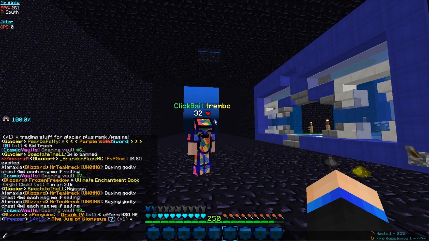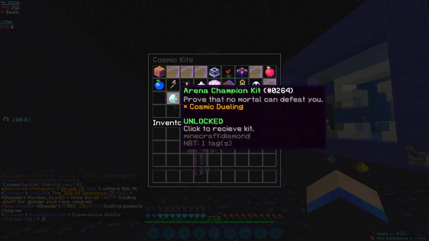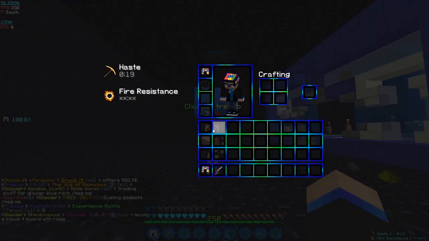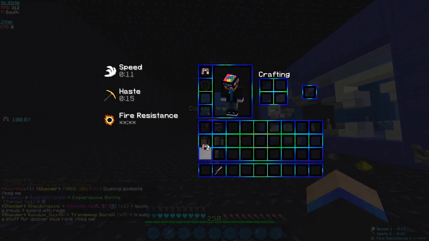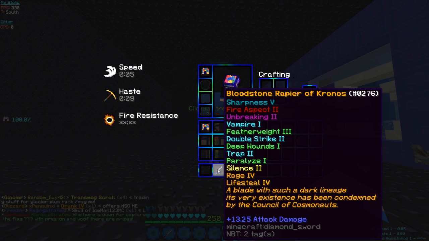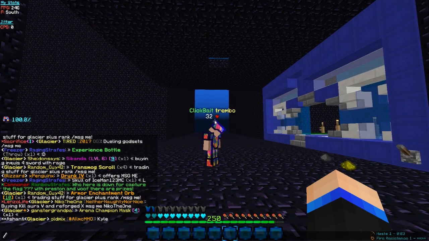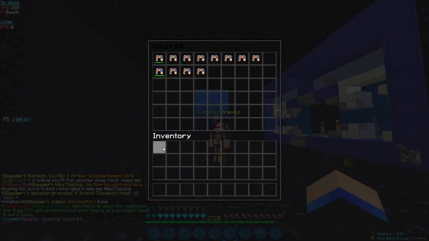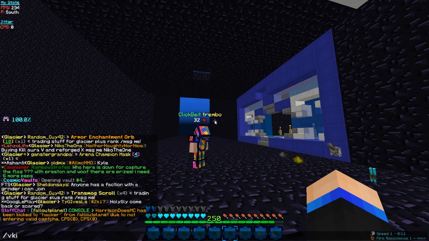Okay, now the big one, the V-Kit. Let me check and see if I have any other G-Kits. Oh, I do, actually. The Arena Champion, I almost forgot. The helmet has got implants 3, so I'm actually going to keep that because it's good for grinding. I seem to lose all my implants 3 helmets. And the sword is pretty bad, so you can go ahead and tinker that as well. Alright, PV4, insert my helmet in there. And then now, the V-Kit.